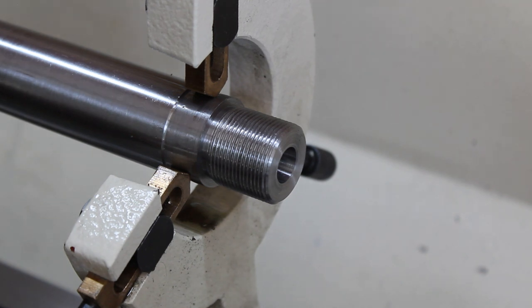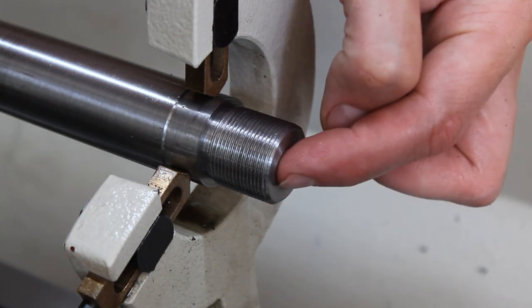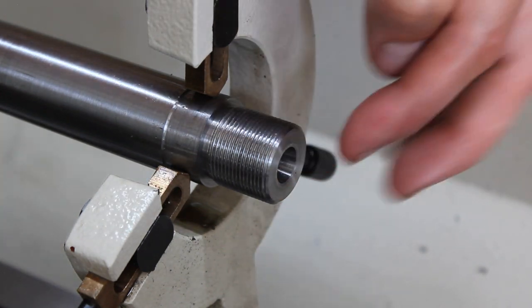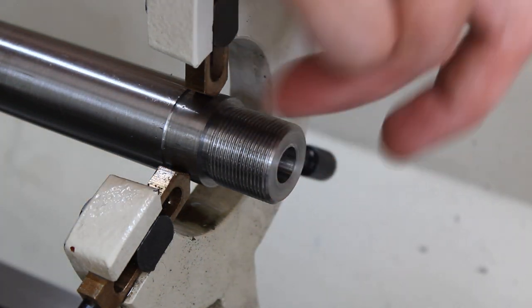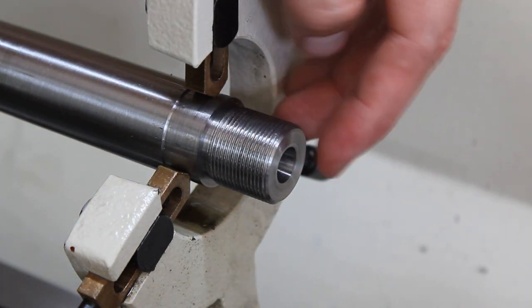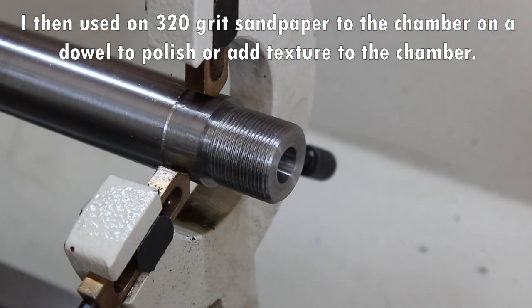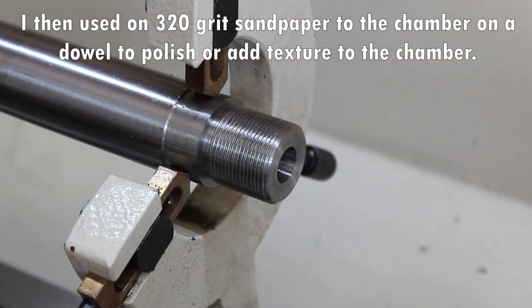The Seekins tenon print has a little bit of an angle or chamfer there, so I went ahead and cut a really slight one. I don't know if it's exactly what they want, but I don't want any extra unsupported case — I think that's just to help feed. So as long as this feeds well, we'll leave it like that. If it doesn't, we'll come back and cut it just a little bit bigger. But I don't want to cut it any bigger than I have to because I don't want that unsupported case. So I'm going to go ahead and pull this out of the lathe.